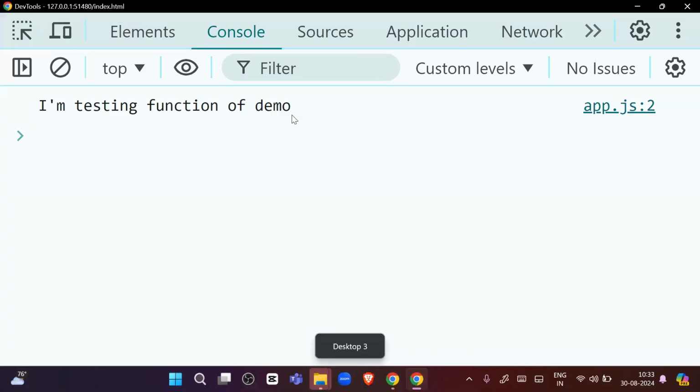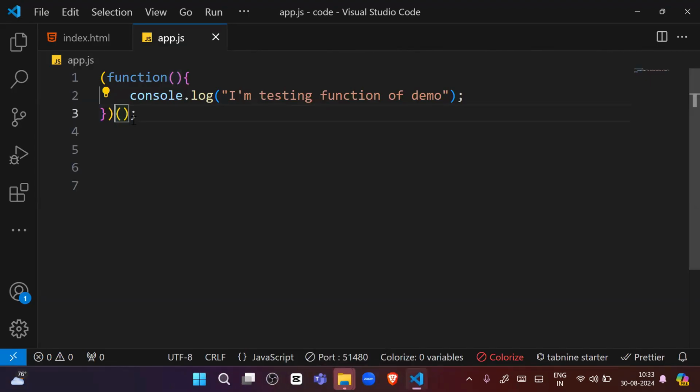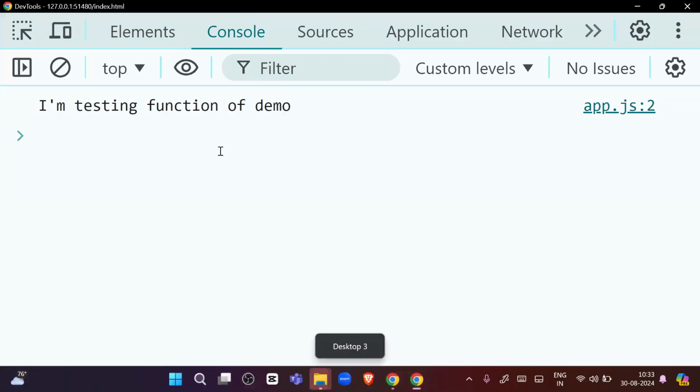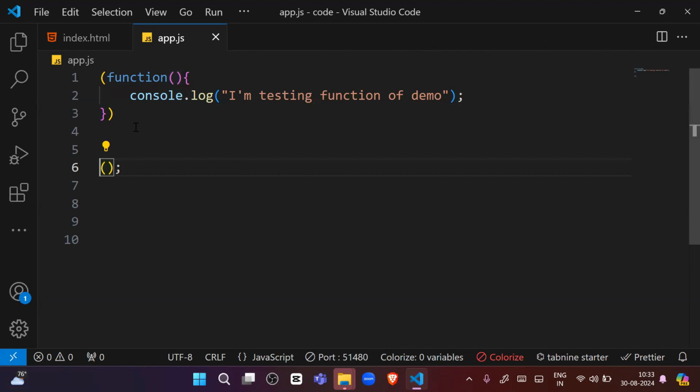I am testing function of demo. So this is known as an immediate call. Suppose I don't want to call it here, I want to call it at line number 6. Will it work? It is working, but what you are doing is creating the function and immediately calling this function.